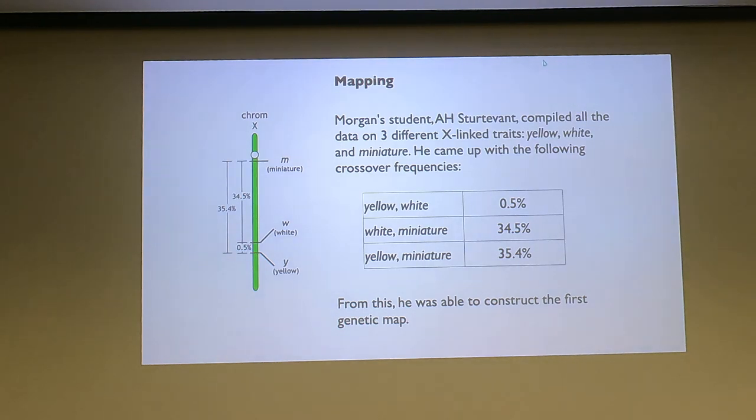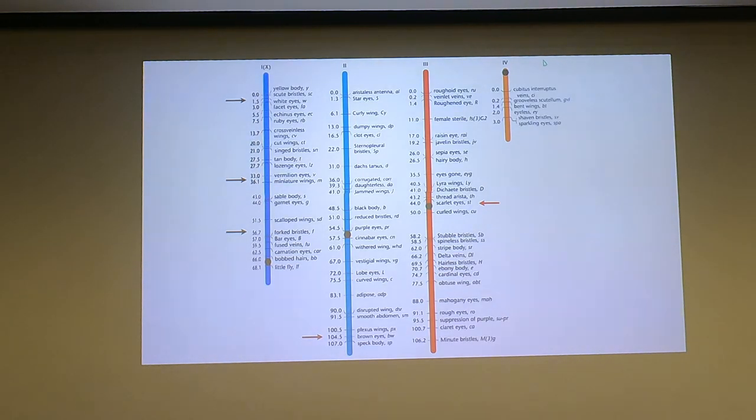This has become kind of a cottage industry now. So here's a partial map of the Drosophila chromosomes. Let's see, we've got some familiar ones marked out. There's brown, brown eyes. That's on chromosome 2. And there's scarlet. It's on chromosome 3, as many of you have noticed and noted in your introductions to this lab report. So we've got locations for these. These are unlinked. So we get 50% recombination if we did that experiment.